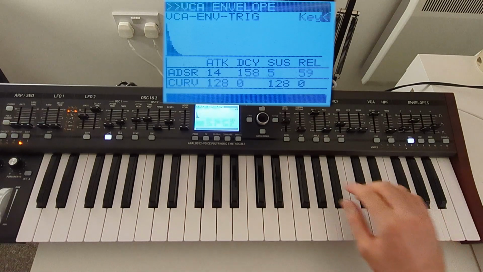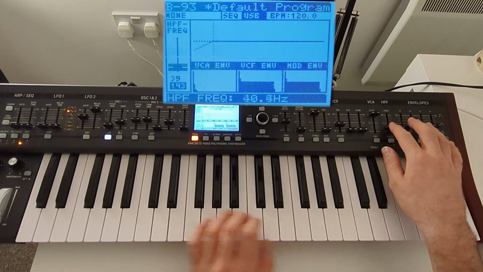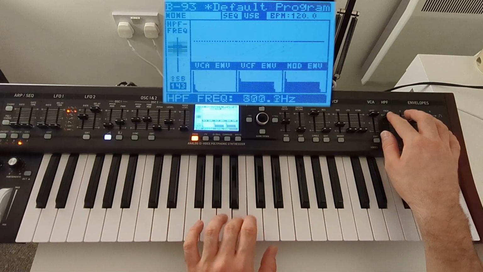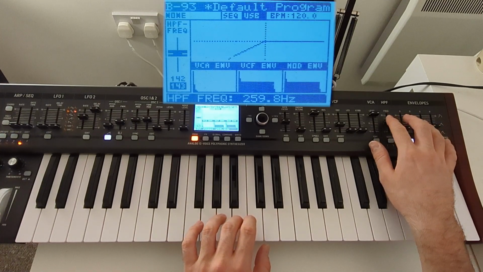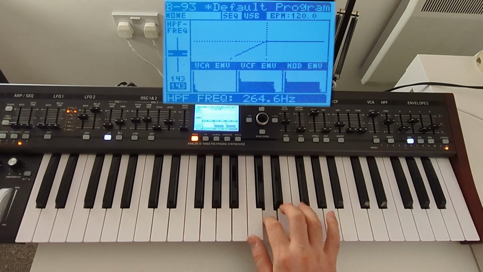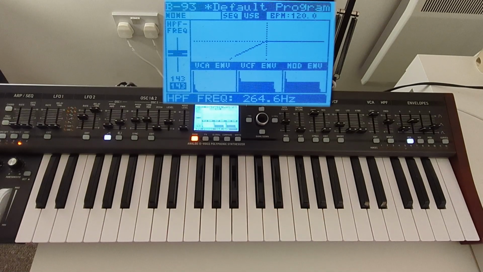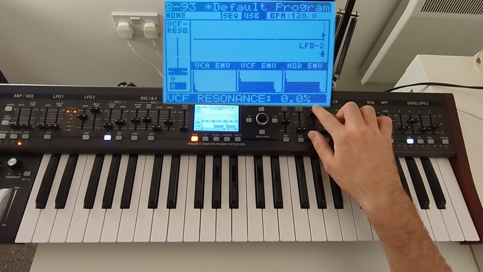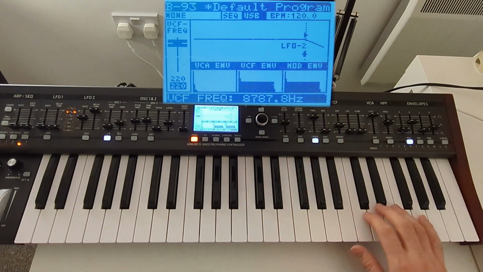Before low pass, I'll put some high pass here. I think this is good. Okay, so let's do the low pass now. We'll go with 2-pole filtering here, not 4, and set the cutoff around 8.8 kilohertz.